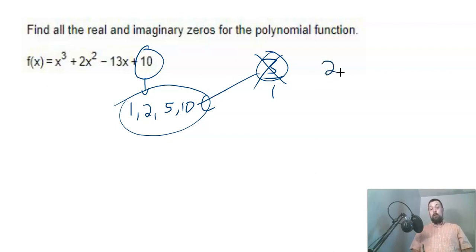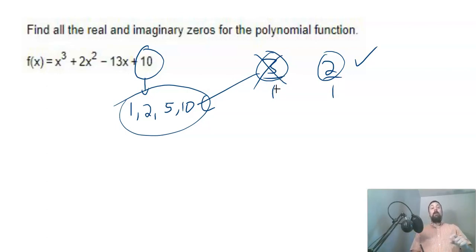But 2 could work, right? Because 2 is like 2 over 1. 2 is a number on this list, and so that numerator does match one of the numbers on this list. So it could possibly still be a 0. It has the right properties to be a 0 of this function. Now, is it actually a 0? We don't know. We have to actually check by using synthetic division, but it has a chance of working. 3 does not have a chance of working.